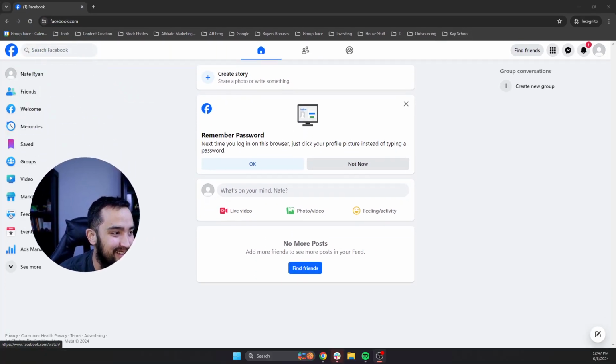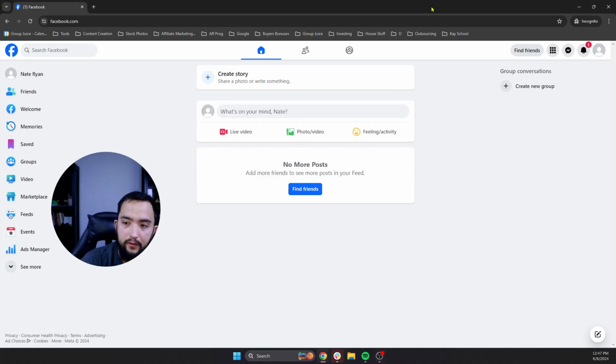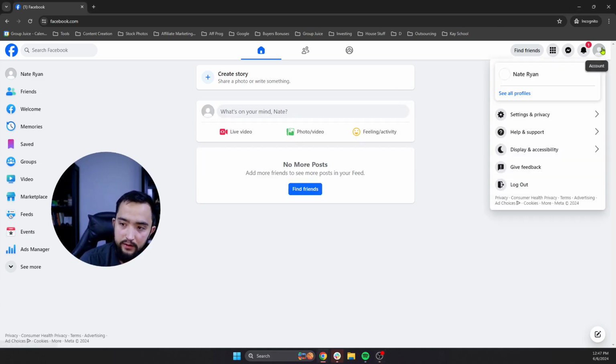But anyways, so now that we're in there, completely fresh, completely brand new. Again, you would follow this same process if you already have a profile. But realistically, we're going to get things set up. So I'm going to come up to the top right. I'm going to first mess with the settings and privacy and set these up correctly because there's a certain way that we probably want to end up doing this, especially if you're going to be using a Facebook profile to build a personal brand, which we encourage most people to do.